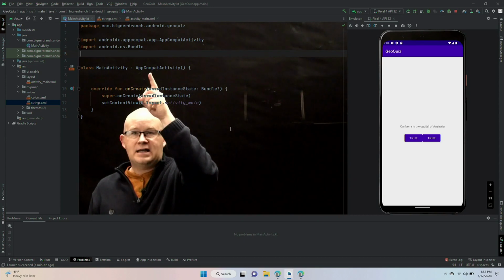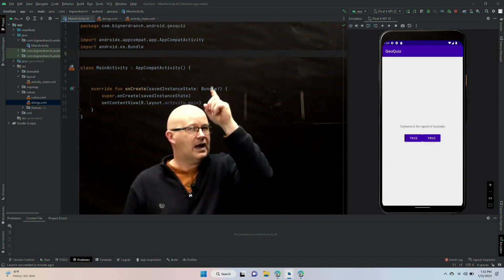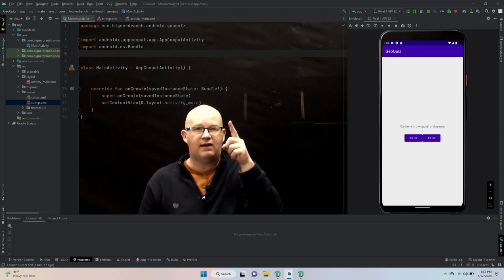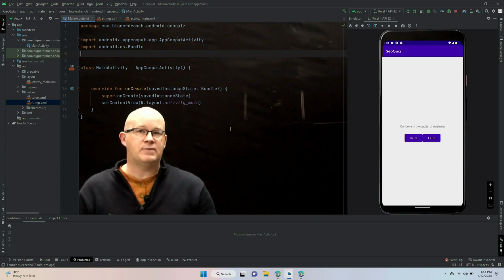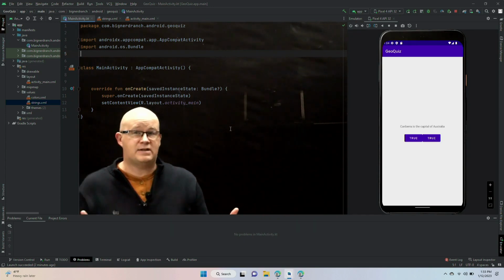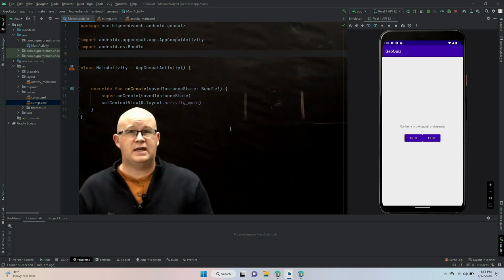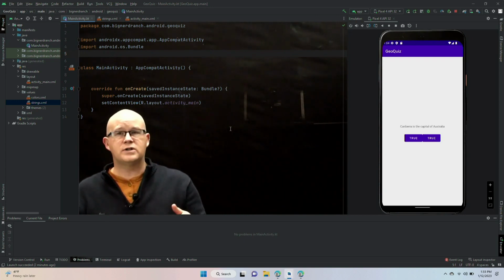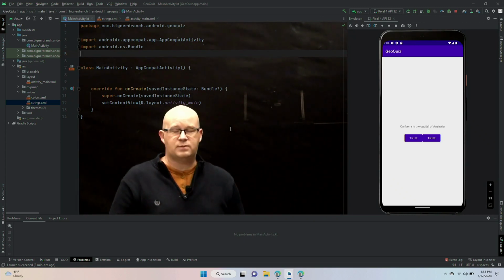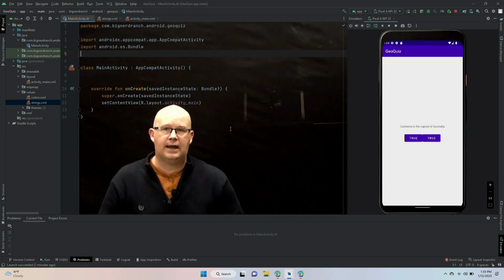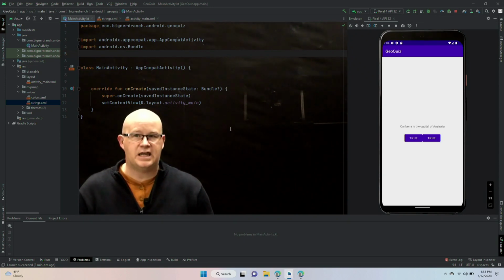Okay, so class MainActivity : AppCompatActivity. That is going to be the line that we use in every one of our projects, and it's just something that's already there for you, so you don't have to have that memorized whenever you use the editor. But I'm telling you that what that does is it ensures backward compatibility. So it's just a package that's been built in. I don't even know when, but it has to be relatively recently, in the last decade or so.